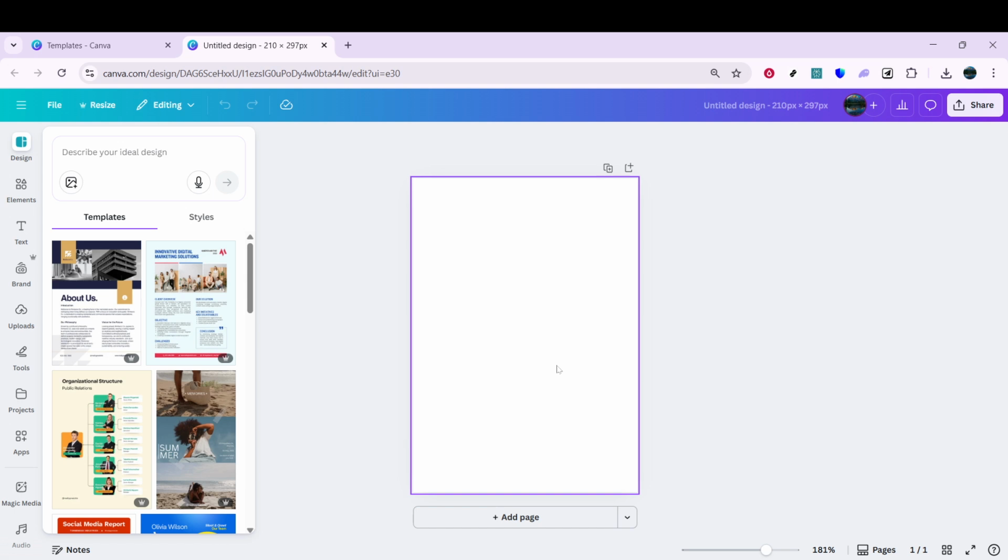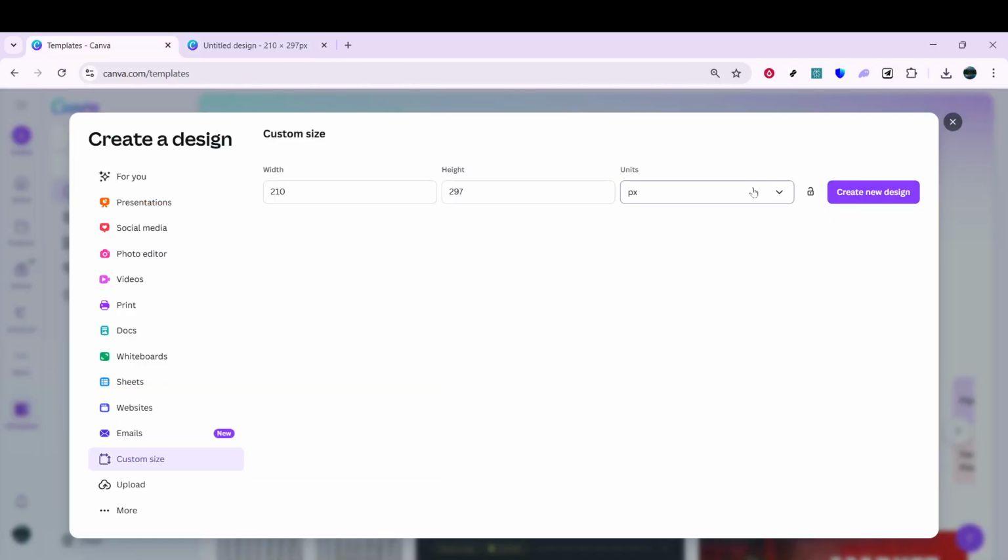Before you confirm, make sure the unit is set to millimeters. If you see a different unit, like pixels or inches, click the unit drop-down and change it to mm. Millimeters are a print-friendly measurement, and they align with standard paper sizes globally. If you're used to inches, remember that 210 mm is approximately 8.27 inches, and 297 millimeters is about 11.69 inches. But sticking with millimeters keeps everything exact.